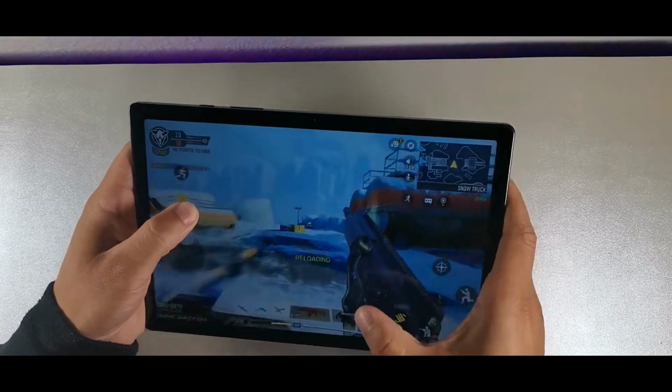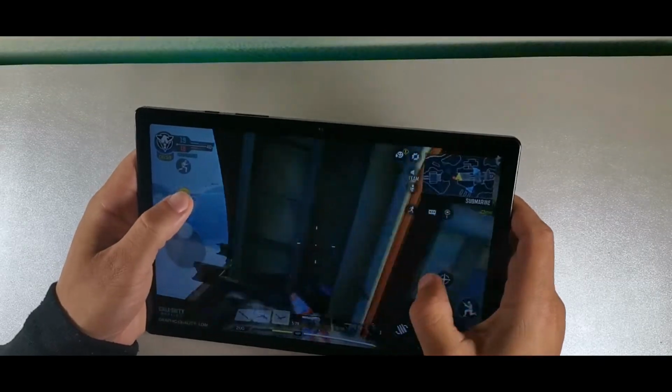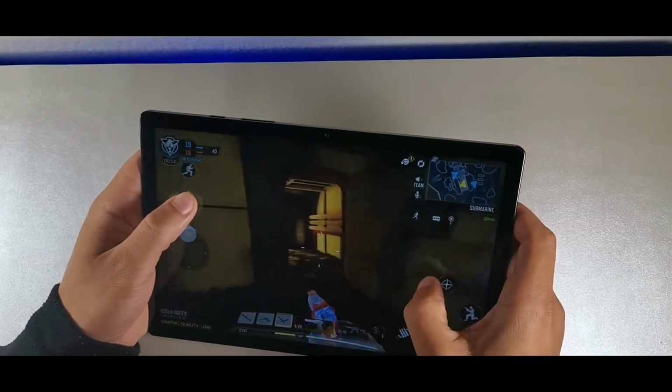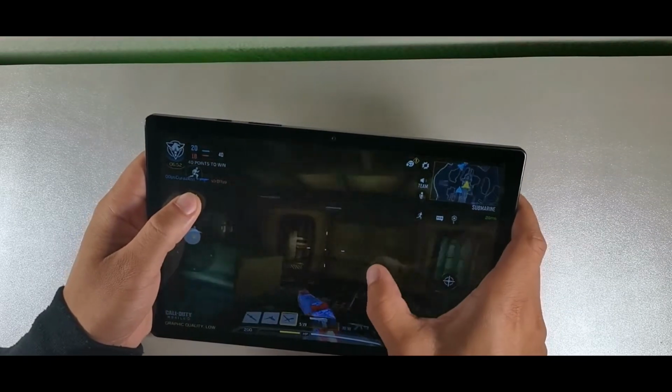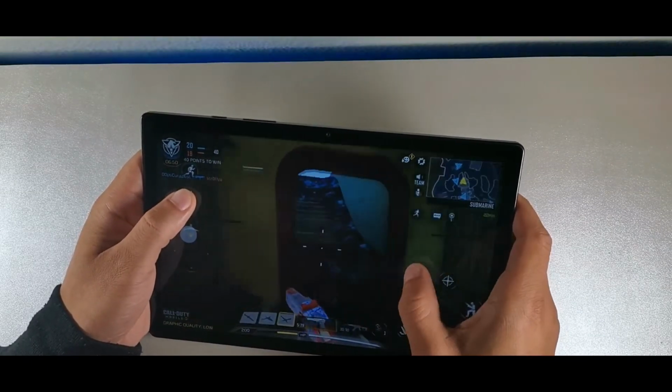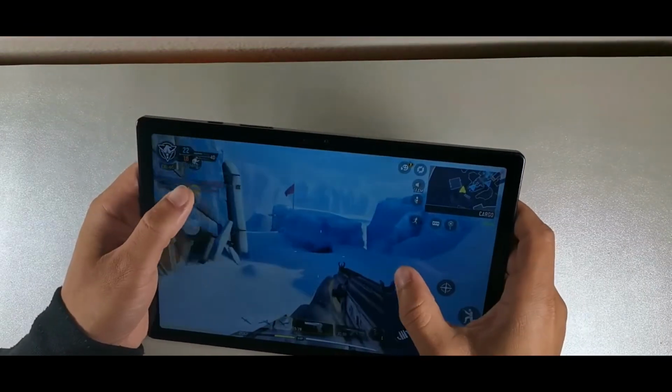So as far as the graphics, it's going to have the GPU ARM Mali G52 MP2 with the 3 GB coupled with the 32 GB of RAM, and you're also going to get the frequency of 2 GHz, as well as 12 nanometer processing chip, which is going to be pretty decent on here as well.